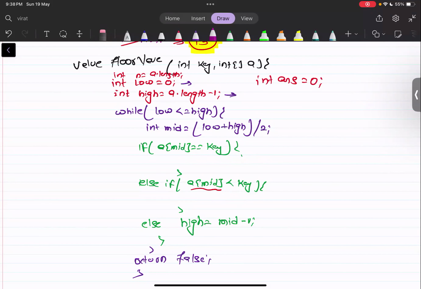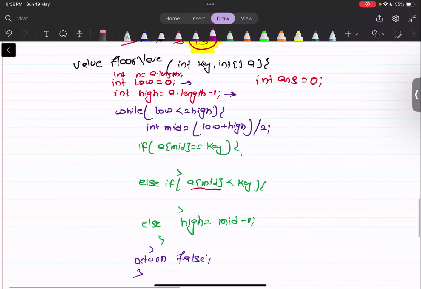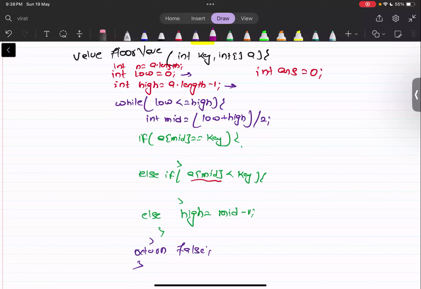Now let's see the conditions. When A of mid equals key, what do you have to return here? And if you want, you can write only these three conditions, not the full code. What will you return when A of mid equals key?